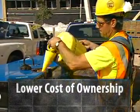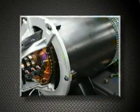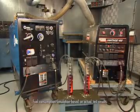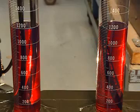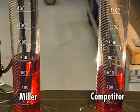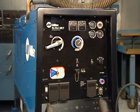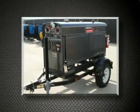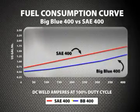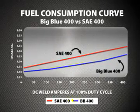Welders hear a lot of promises about reducing fuel costs. Miller delivers on this promise. Miller's more efficient AC generator design saves you money you can take to the bank. In a side-by-side comparison of AC generator-style models with the same engines, the Miller used approximately 15% less fuel. That's a lot of money saved at the pump over the life of the machine. Miller's AC generator design versus older, less efficient competitive DC generator designs will have even greater savings. This test showed a huge 26% savings, while other users' feedback claim even more savings than this.